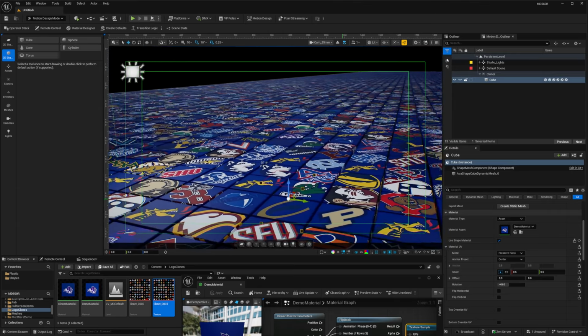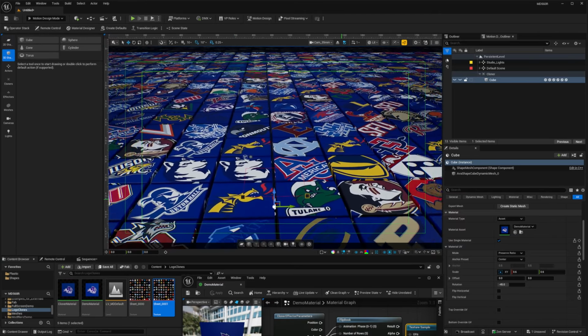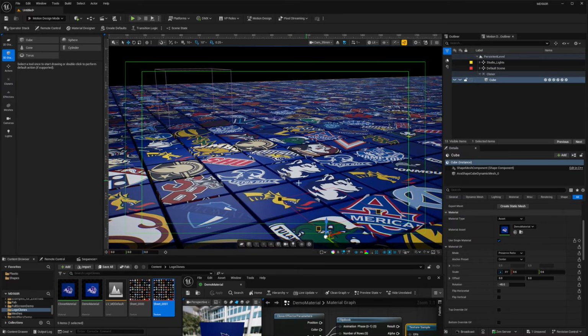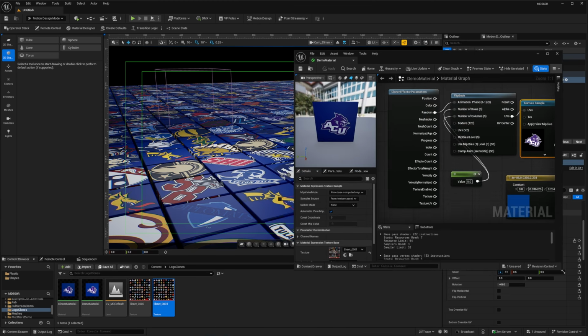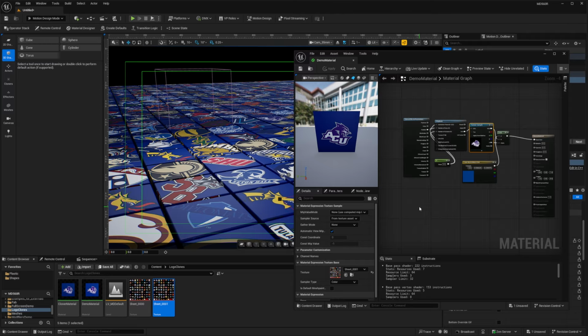Now I want to add some visual interest, some variation in these clones, instead of just having them be like this universal plastic. So one of the things I can do is add a roughness map so that we get some variation on these clones. So let me bring the material graph up here. I'm going to use my mouse wheel to roll back and zoom out a little bit so I have some room. And I want to add some grunge to this.